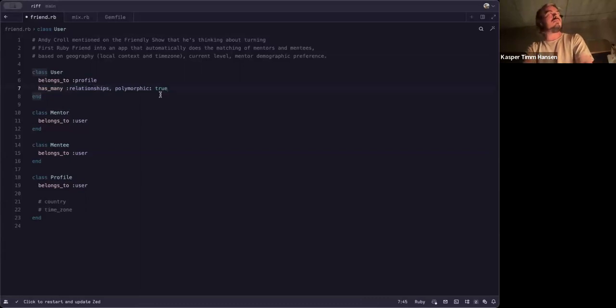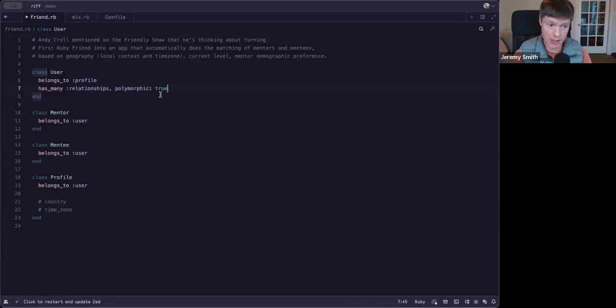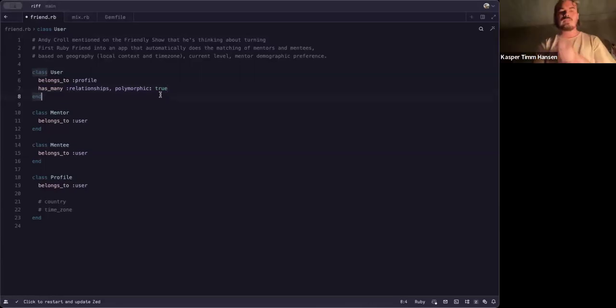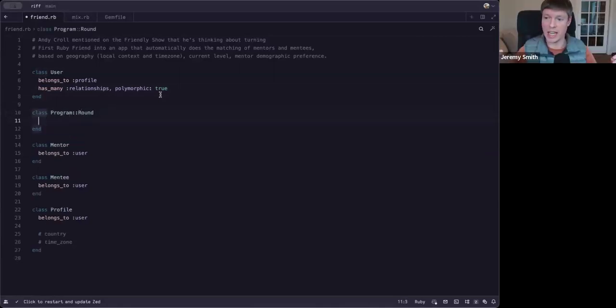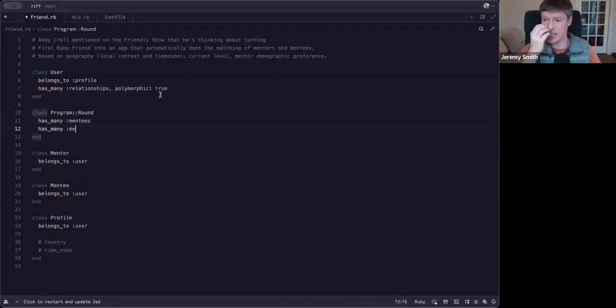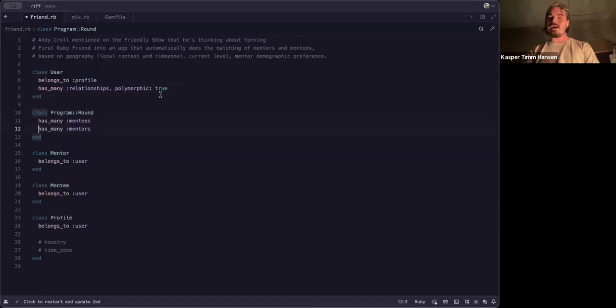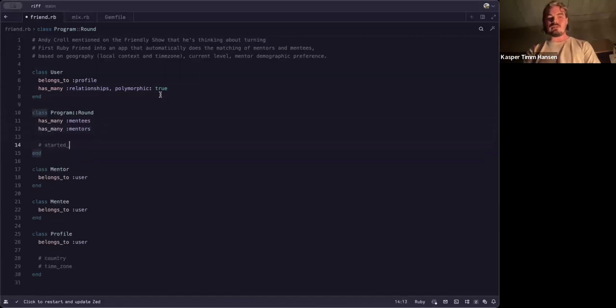I also like the idea of having something like a session, capturing that sense of a prolonged or time relationship, where we go through a cycle in the program. Maybe it's like a program round. That probably needs to be recorded in the system, like when this relationship was established. If someone says, "Hey, I want to do this again," Andy is going to look and say, "Well, they look like they're already in a mentor relationship. I don't know that it's done." We need almost a status for when it's closed or brought to completion, like a start and an end.